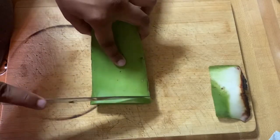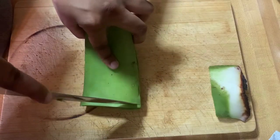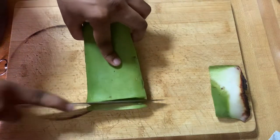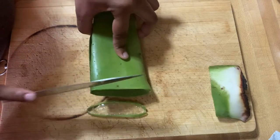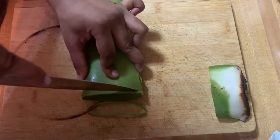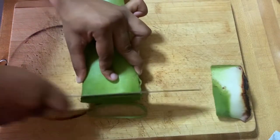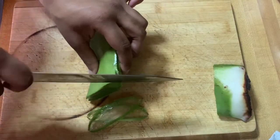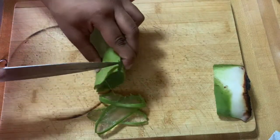Now what you're gonna do is cut them in thin slices. I ended up cutting them very thick, thicker than I was supposed to, but if you can cut them thinner than I did, that would be perfect. A very helpful tip is stabbing the aloe vera plant and making a mark into it, because cutting through the aloe vera plant is very hard since the skin is so rough. So stabbing it, making a mark, and then cutting is very helpful — but take it or leave it.